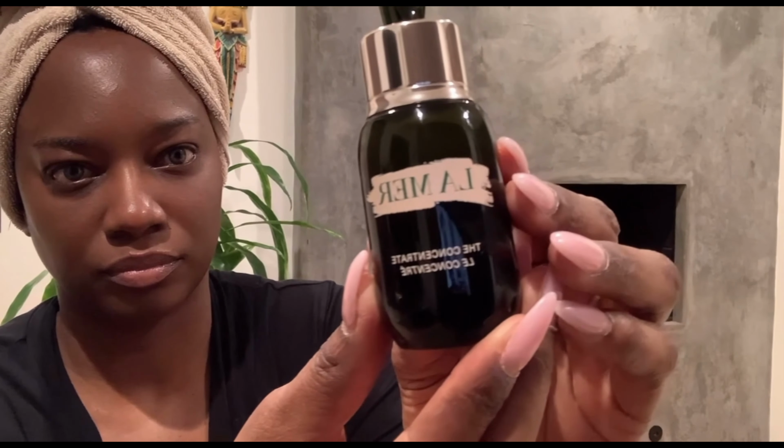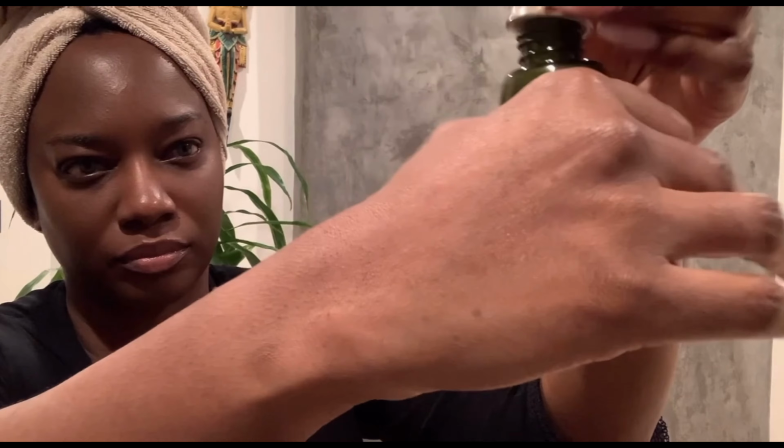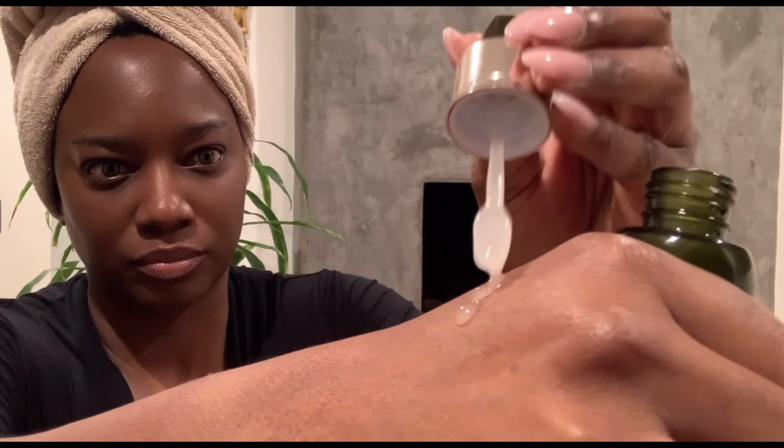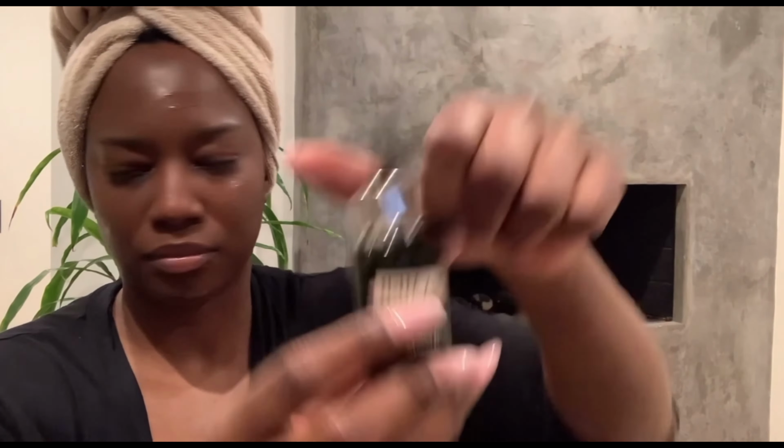Then we're going into the concentrate. The concentrate is a serum. This is antioxidant rich. And what I love is that it's really going to bring any repair to the skin. Remember, antioxidants help to balance out free radicals by loaning them an oxygen electron. That in turn helps to prevent fine lines, wrinkles, damage from MMPs, which just happen to be a type of enzyme that speeds up the aging process. So we really want to take our time and use products that are intended to counteract skincare issues and concerns.